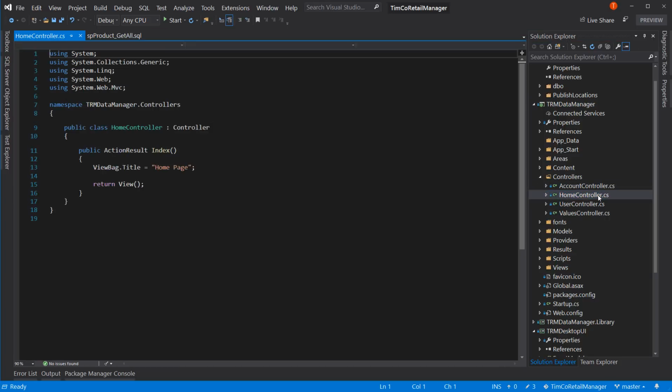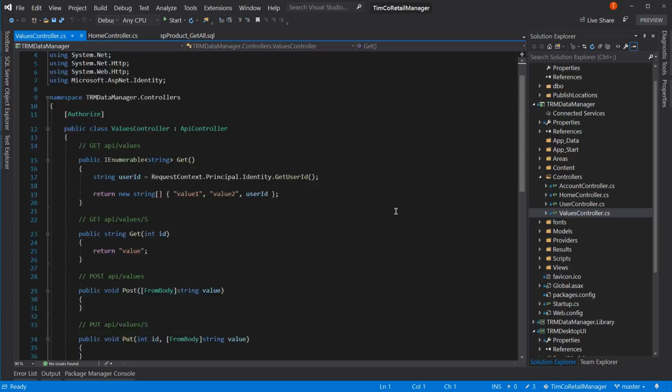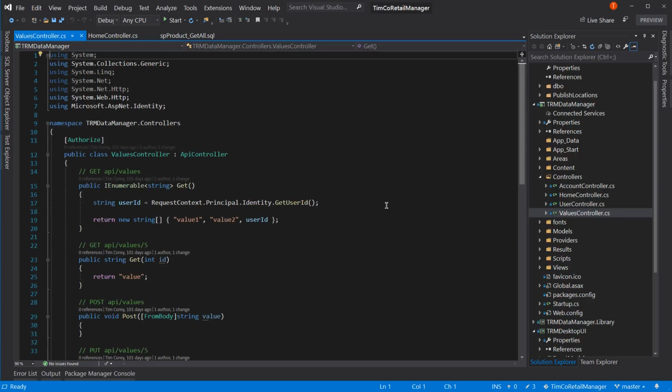We have the home controller, and that's the actual controller for displaying the home page with the menu and stuff. We have, let's skip over user for a minute, a values controller, which really doesn't do anything. In fact, this is just dummy data, and we're going to delete this at some point.